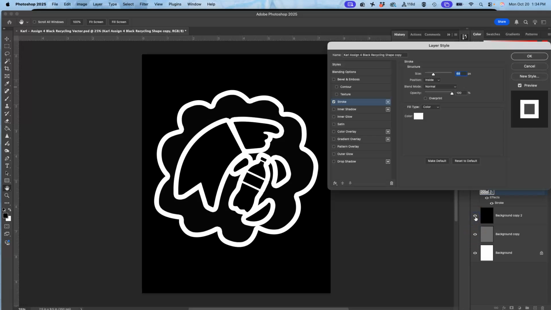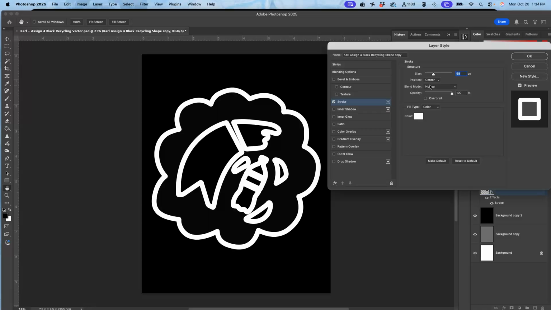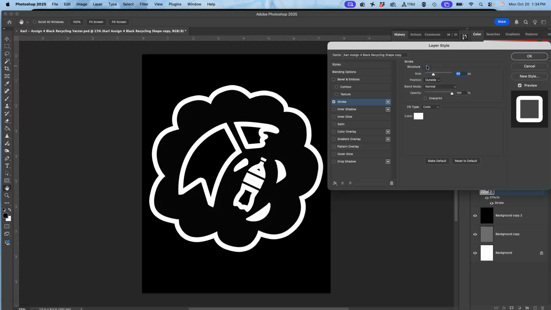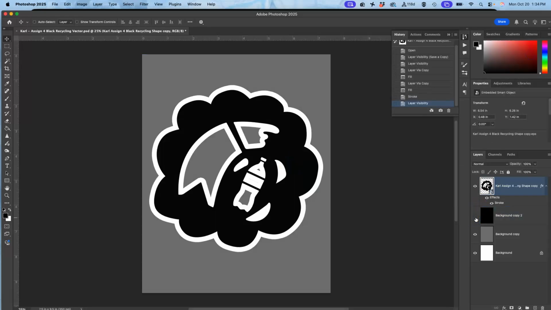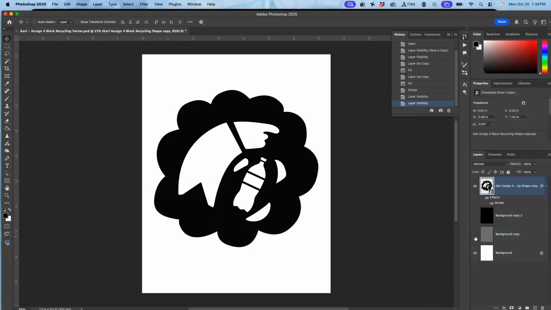So this is what it looks like on gray. And I don't want it to be in the center. Center is how Illustrator does strokes as the default. So I want the offset to be on the outside of the shapes I cut out. Okay, now I say okay, and I see how that looks on gray. Yeah, that still looks pretty good on gray. And I see how that looks on white. So now I'd say that's even more versatile.